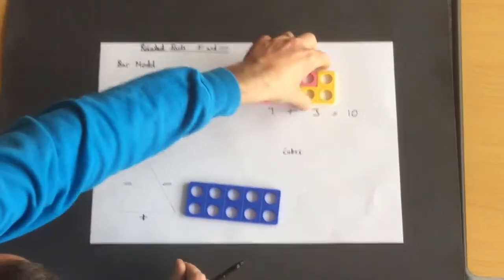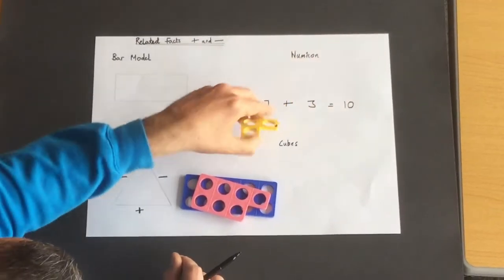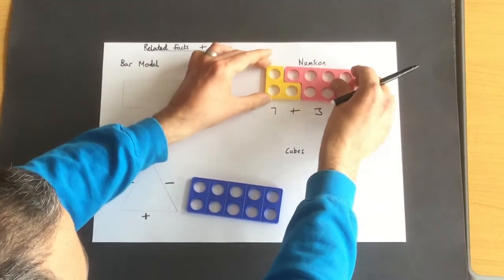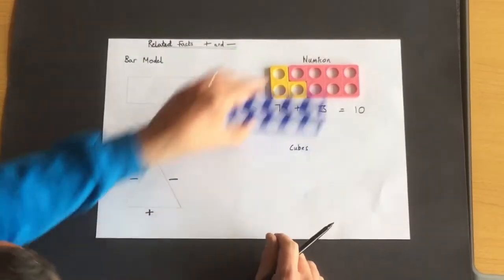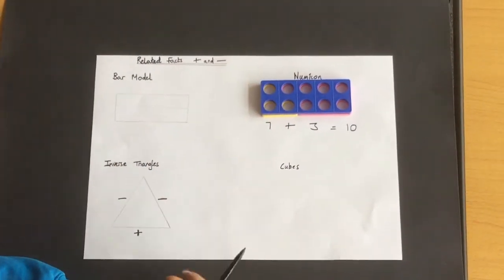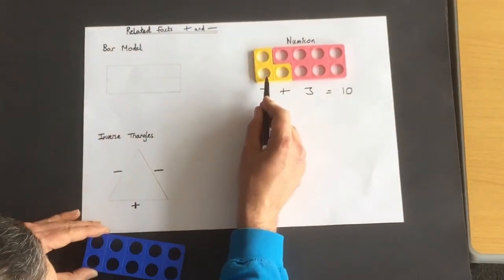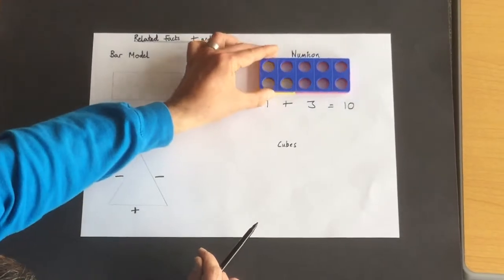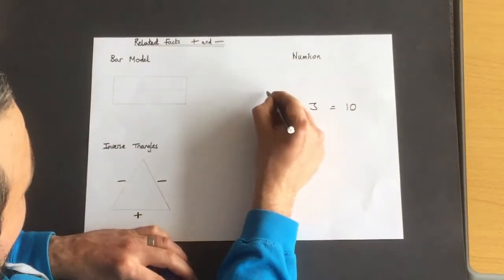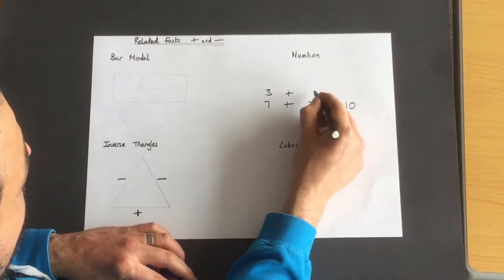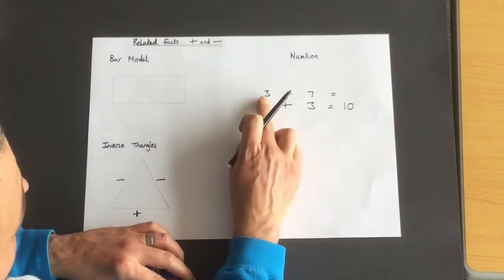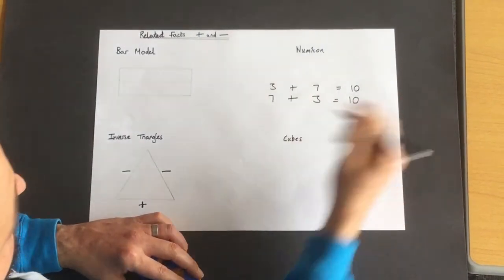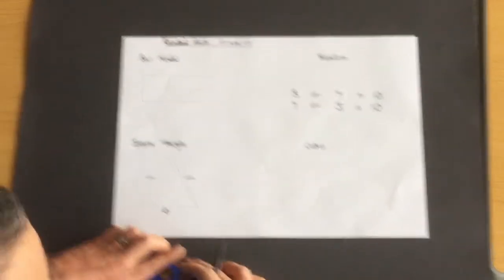Now, addition can be done either way round. If we put our 3 there and our 7 there, we've got the same calculation in many respects, but it's just a different way round. So 3, our yellow plate there, plus 7, our pink plate, equals 10. So that's our second fact, and we call that an inverse calculation, because they're the same numbers but the other way round, and we can do that with addition. We can't do that in the same way with subtraction, but we can do this.